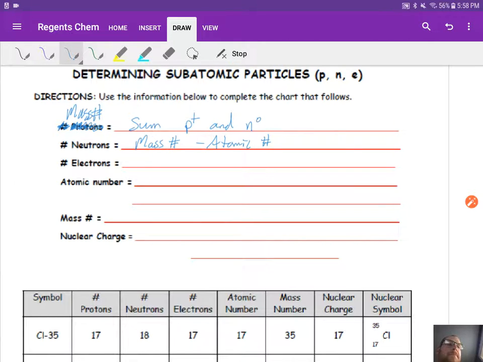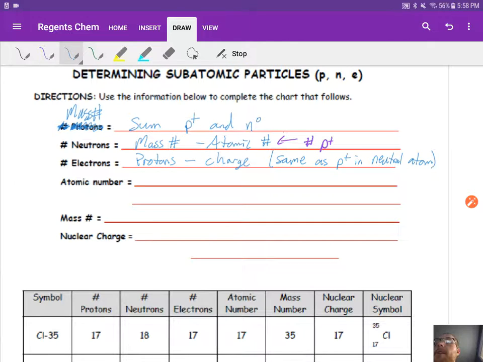Okay? I'm going to put that in here. Remember, arrow, number, protons. That's what atomic number means. Number of electrons. We're going to take the protons that we already know, and we're going to subtract out a charge. Always, always, always subtract. So if it's a neutral atom, it's going to be the same as the protons. We'll talk more about those charged particles, guys, in the upcoming videos. So don't stress about that right now. Same as protons in neutral atom.